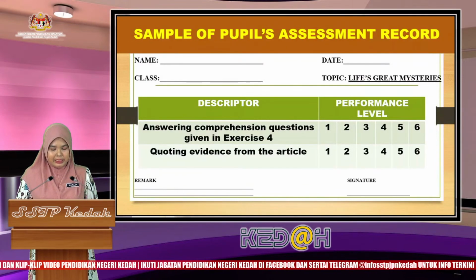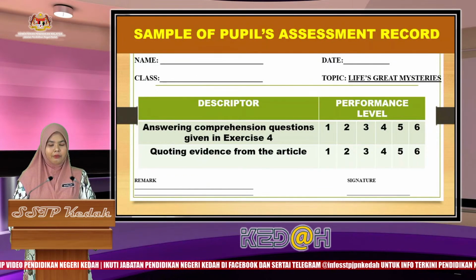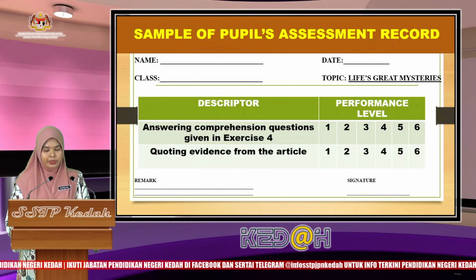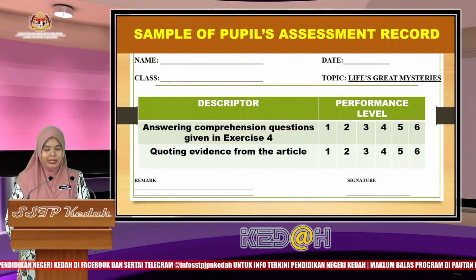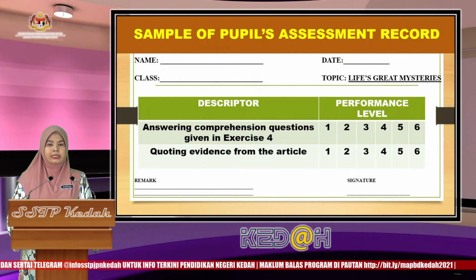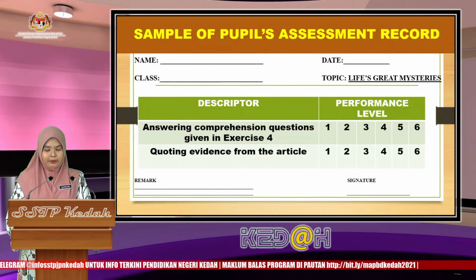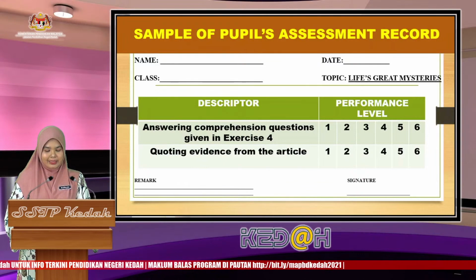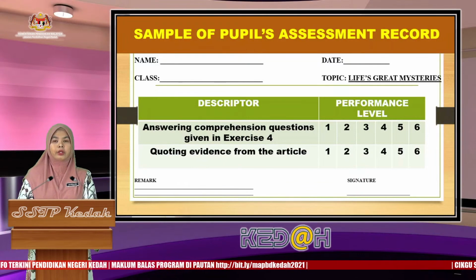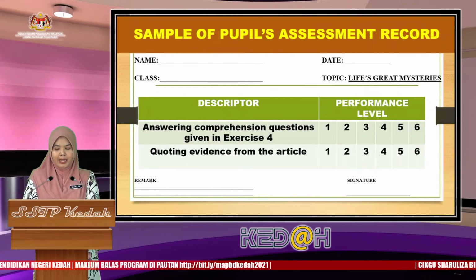Okay, this is the sample of my pupils' assessment record. Okay, in order to make my assessment valid and my observation valid, I have also prepared the pupils' assessment record. However, this is only a sample from my own lesson. It actually depends on your creativity how to come up with pupils' assessment record.